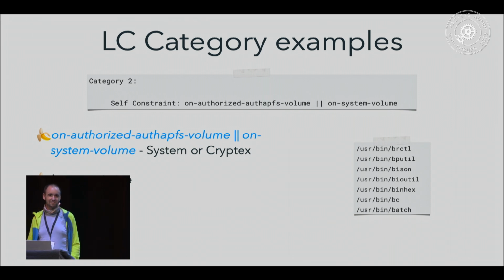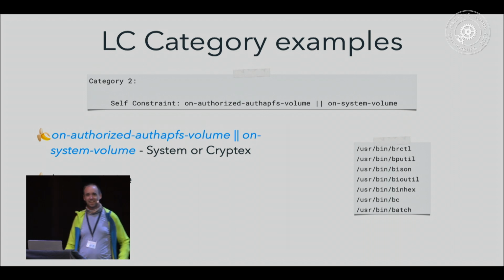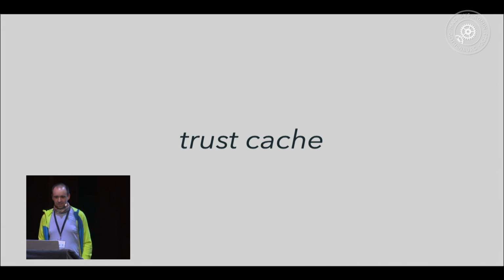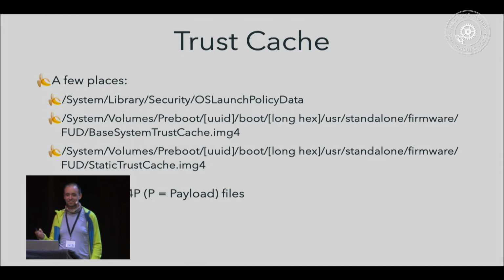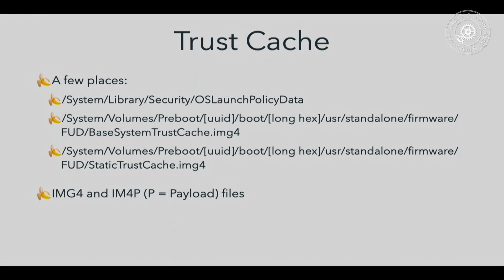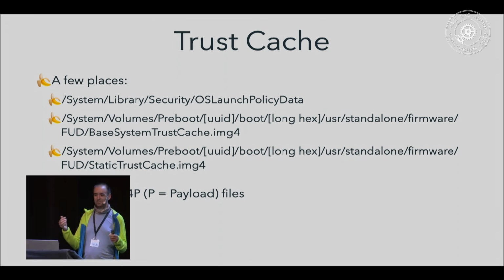So Apple now has like 18 of these categories, and each binary in the trust cache is assigned to one of these. What is a trust cache? This comes from the iOS world. So basically, a trust cache is a list of all the CD hashes of all the system binaries found on the system. And if you are an Apple-signed binary, you are only allowed to run on macOS, on Apple Silicon, if you are inside this trust cache.